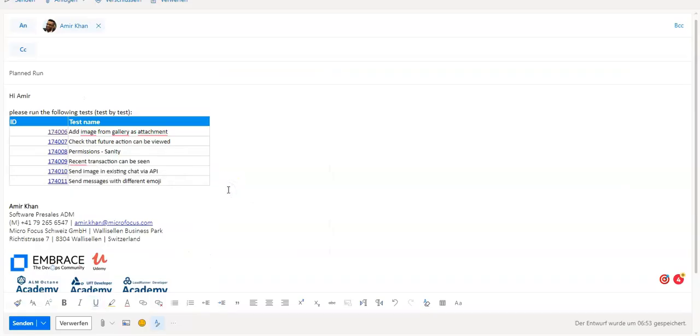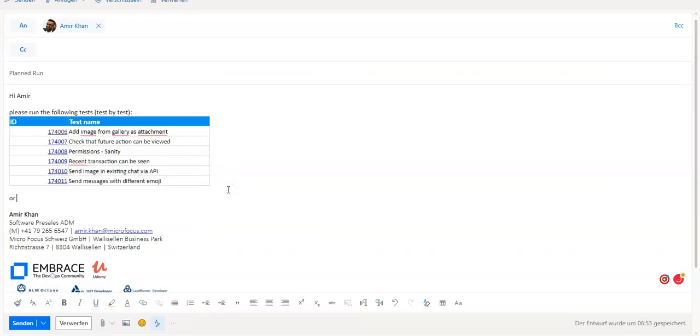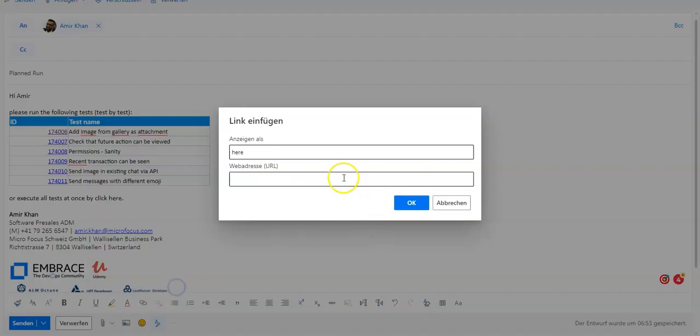And the second option would be to say, or execute all tests at once by clicking here. And the link here will contain a link which combines all of the test runs.